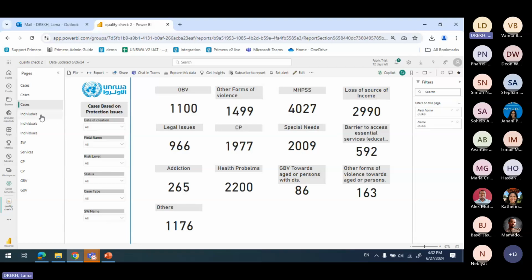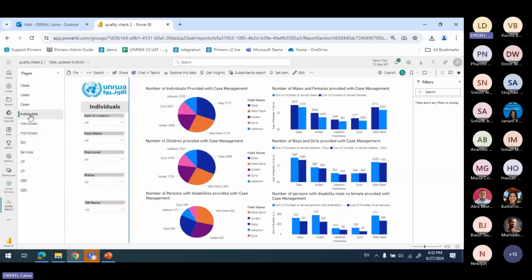Okay. Those next 3 pages, we are talking about individuals, direct beneficiaries. So how many total individuals were provided with case management? For example, number of children provided with case management, number of persons with disabilities provided with case management.